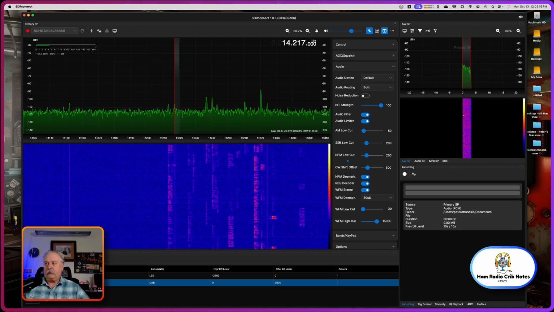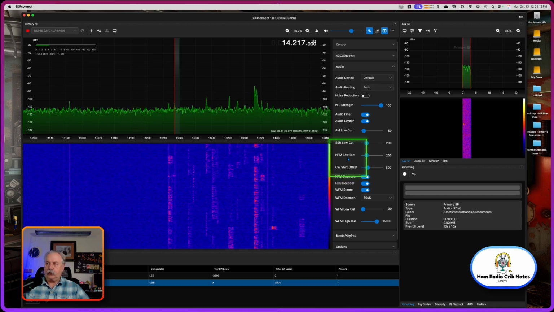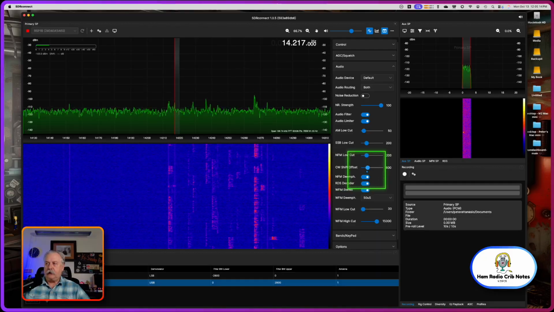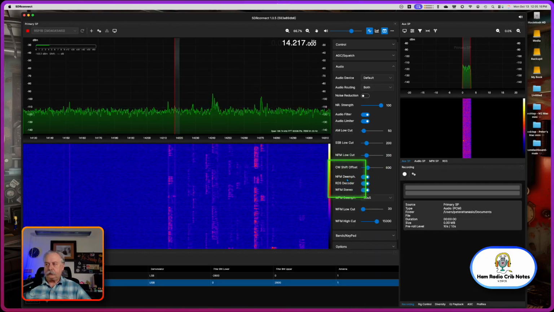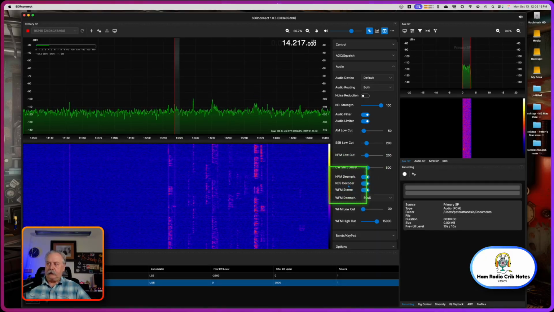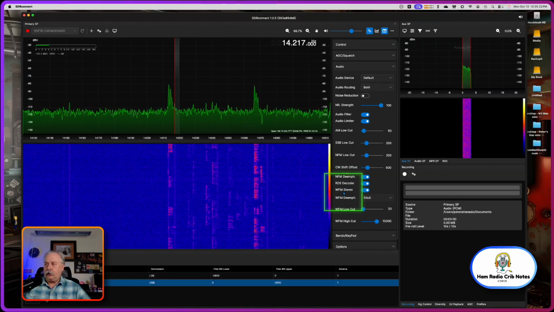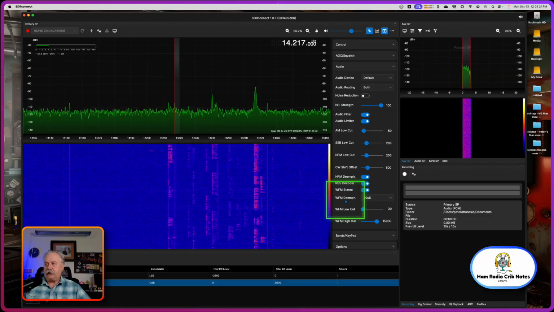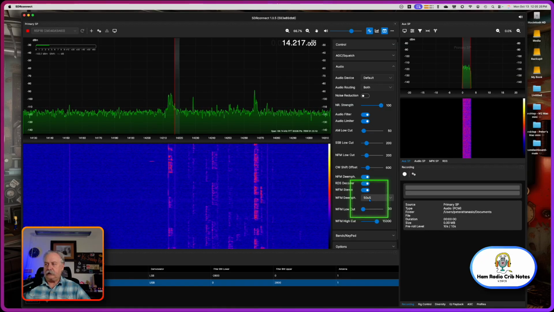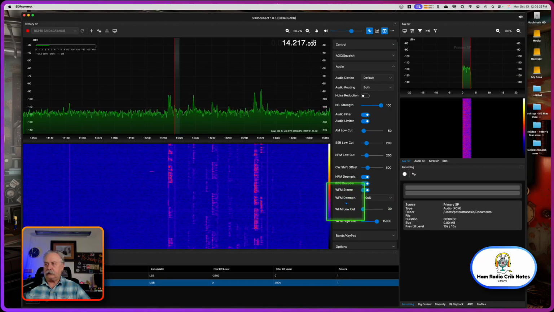In FM, so that's probably noise FM low cut, and CW shift offset there. NFM de-emphasize, RDS decoder, WFM stereo. It's for your FM channels, and WFM de-emphasize. It gets defaulted at 50 microseconds right now.